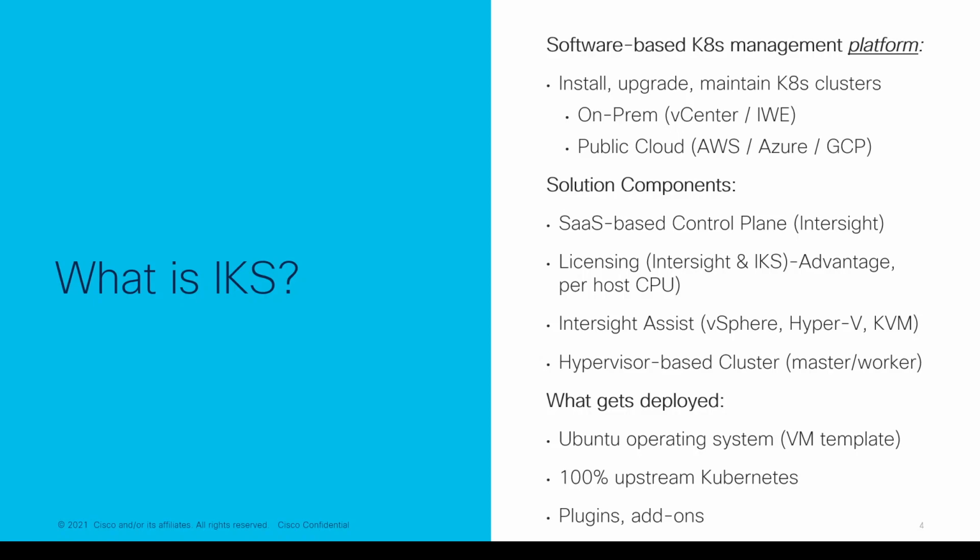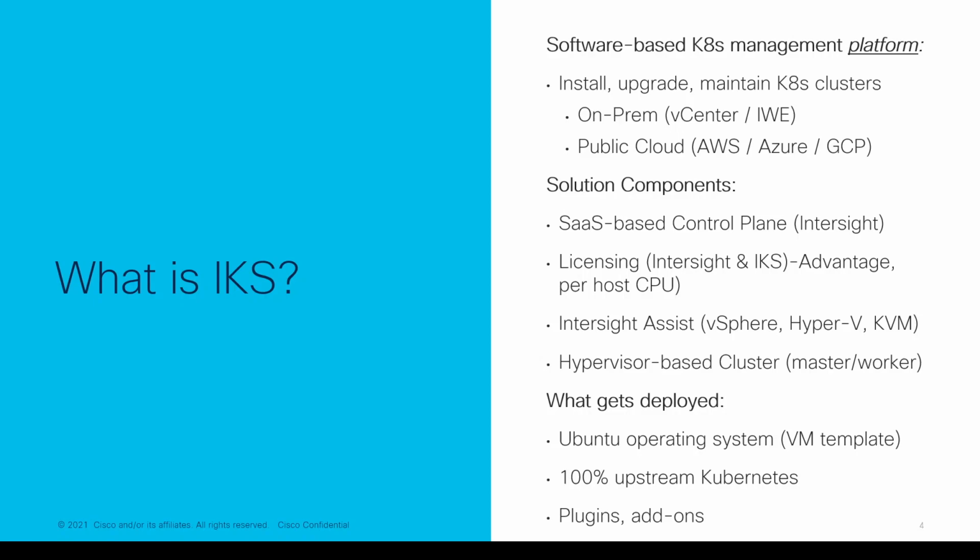For licensing, one Intersight Platform Advantage license is required per CPU for the hosts that are going to be in your Kubernetes cluster. Plus, you're going to want basically an IKS feature license. Today, there's an Essentials license which covers your CNI and CSI, Cert Manager, Layer 4, Layer 7 load balancers, Kubernetes dashboard, monitoring, and add-on agents for Intersight Workload Optimizer, all baked in.